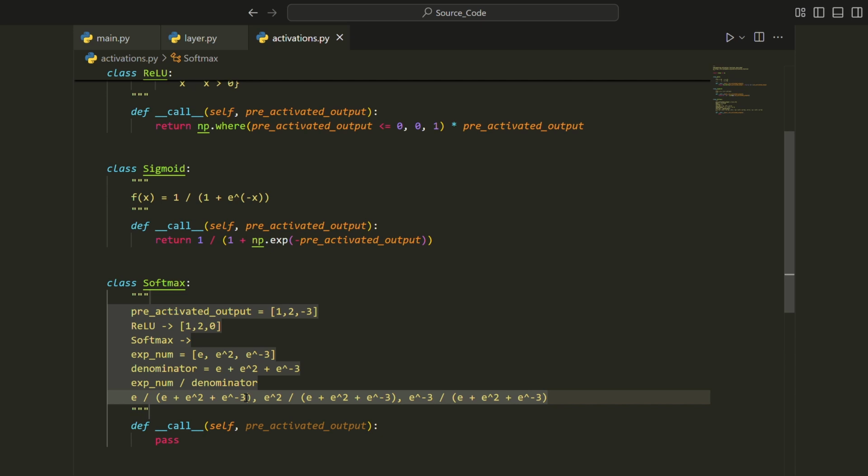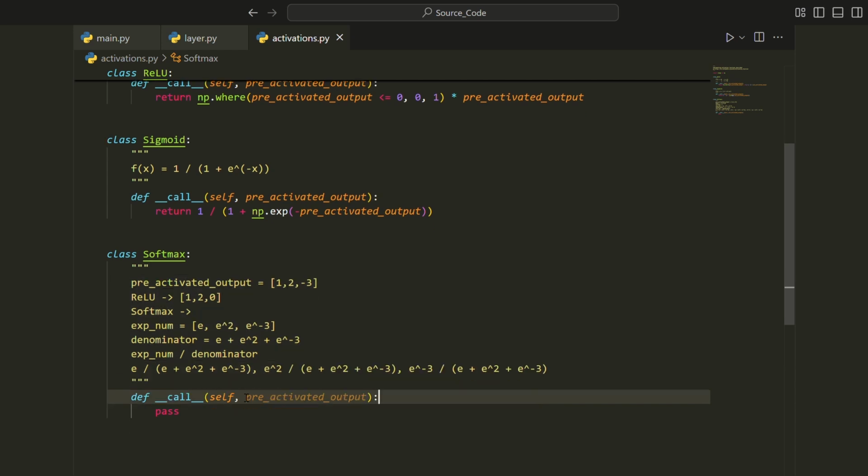Now, the reason for this is that the softmax function is usually used to convert a list of layer outputs into probabilities. And this is often used as the last layer's activation function in a classification task. So we're going to implement this slightly differently.